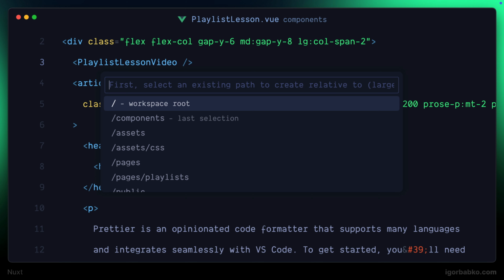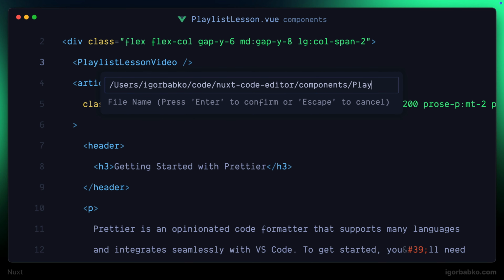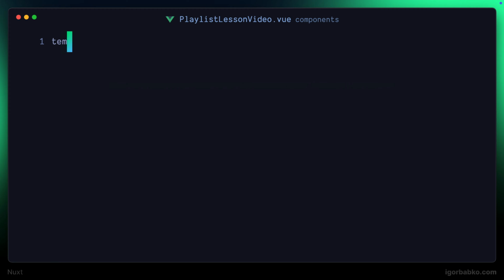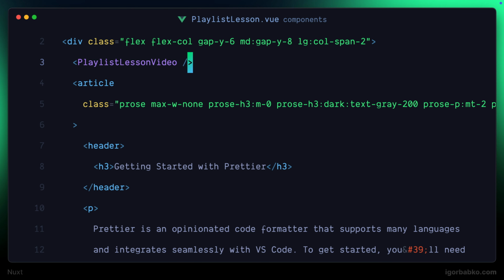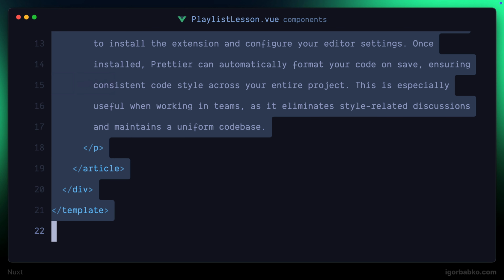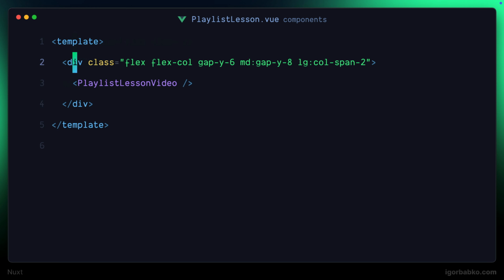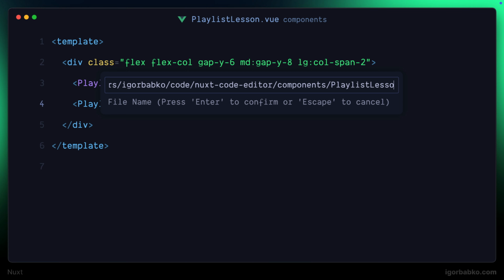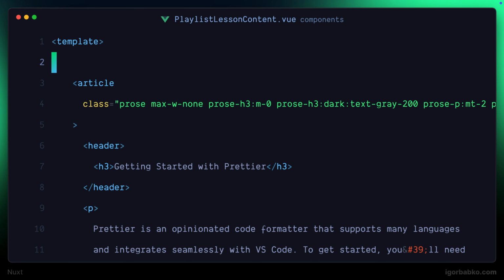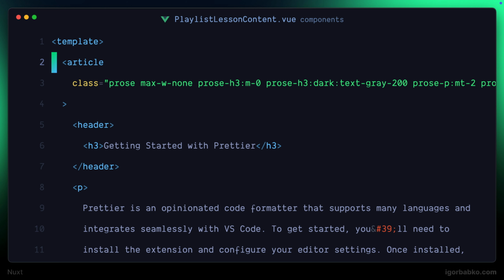As always, we'll create a new file within the components folder with the same component name and paste the markup of the video player. And as for another component that will contain the description of the lesson, I will create a playlist lesson content component for it. Add a new file within the components folder and paste the description of the playlist right here. Or actually, it is rather the lesson description, not the playlist.